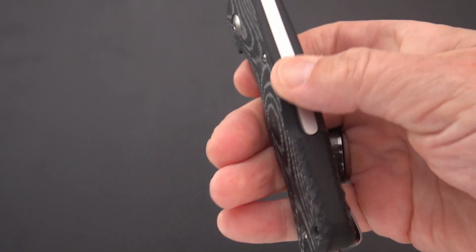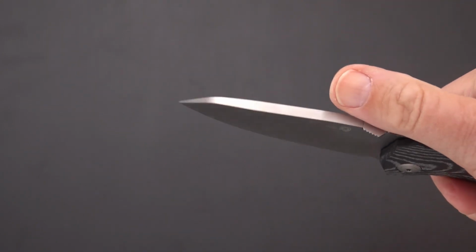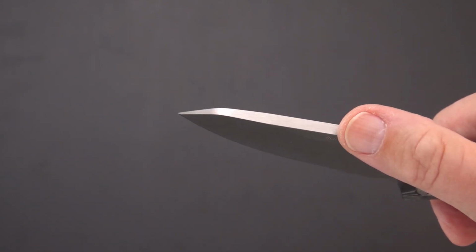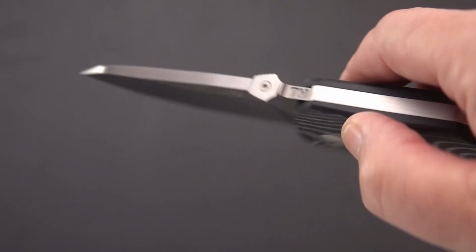Again, I can't get over the beauty of that micarta. It's just a beautiful knife. And one thing we don't see on this one that we normally see on a lot of other Italian knives is it's not a crown spine. It is completely flat.